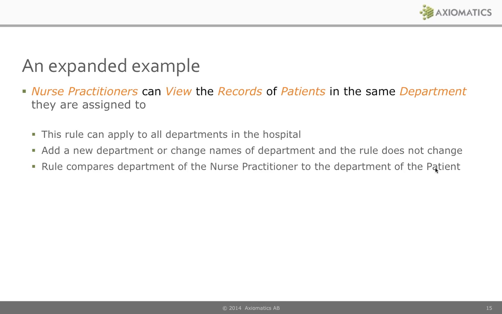Now here's a use case example from the paper, and I also use this quite a lot in presentations because I talk about nurse practitioners in the cardiology department can view the records of heart patients. And this is interesting for a number of reasons. The terms highlighted in color here, of course, are the attributes associated with this particular policy or rule. And in the policy language, they end up getting represented by variables, which become quite efficient.